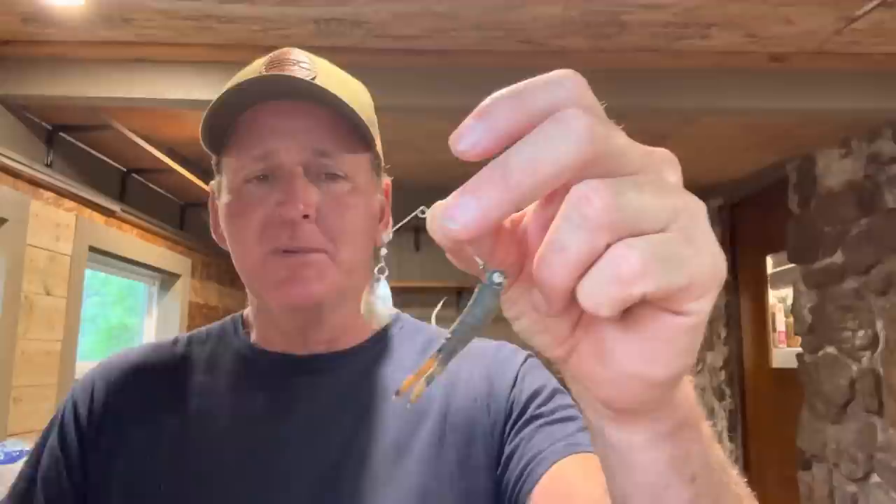I'm going to talk about the right situation to fish it. There are two different colors — this one has actually been in an old tackle box forever. The two best colors for a beetle spin are white and black; those are really the only two you need. I've probably caught more on the white one than any other. The white one is white with a black stripe down the back. The size I have here has probably a little number three Colorado blade on it — about the perfect size of a little minnow.